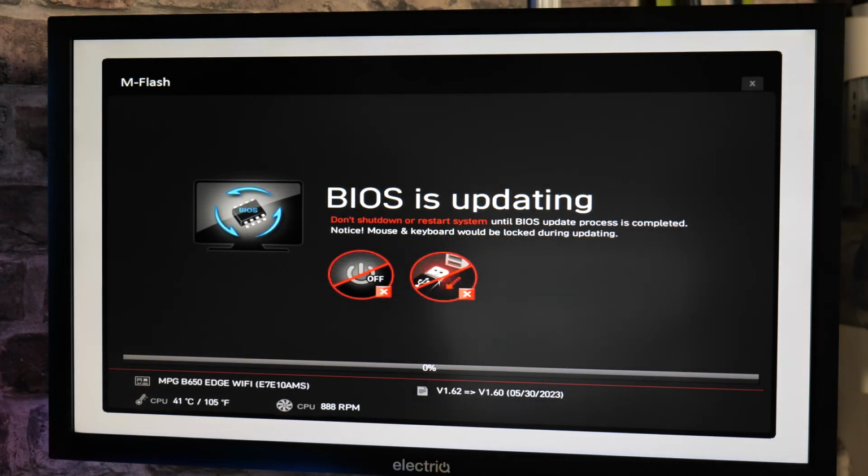Now, while the BIOS is updating, obviously don't do anything to the computer. Ideally, if you have some form of UPS, make sure that is on, active and charged. Don't unplug anything from the computer if you can help it. Don't turn off the sockets. Basically, you want your power to be as stable and constant as possible until this has got to 100% at least. Also, if you're slightly concerned and want to stop the process, you can't, because the mouse and keyboard will be disabled whilst this is updating. So just chill, grab a cup of tea or something. It shouldn't take too long, and just wait for it to do its thing.